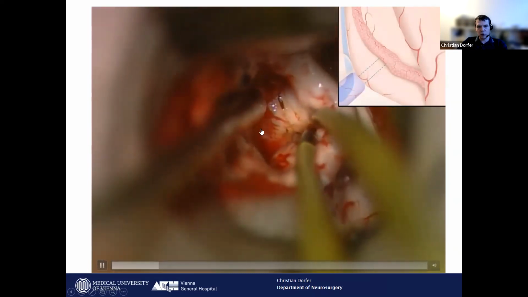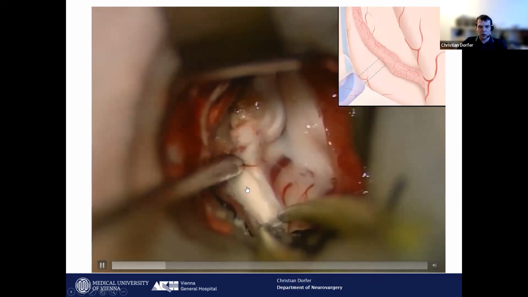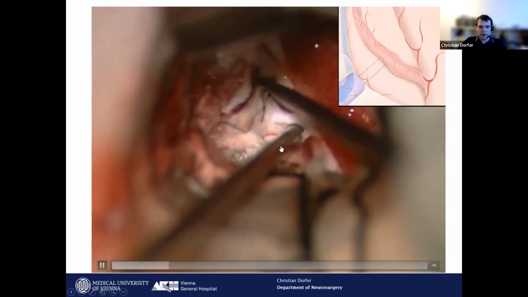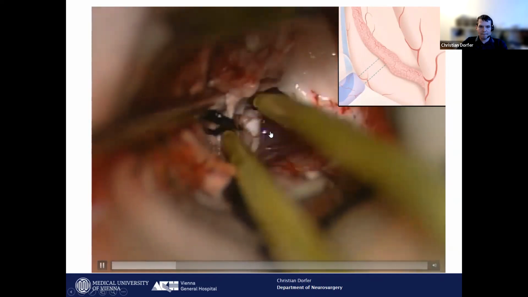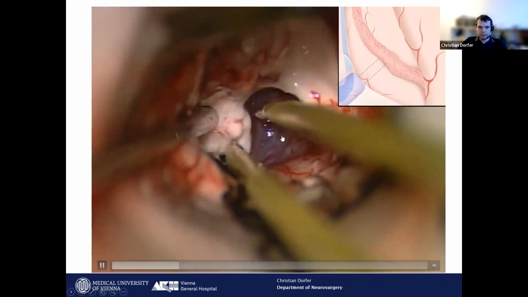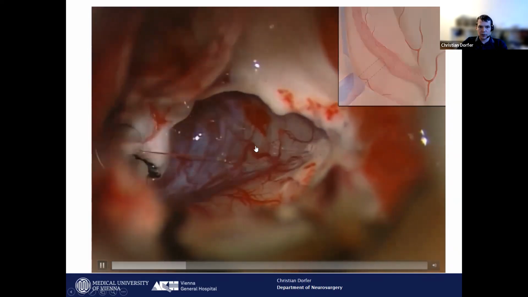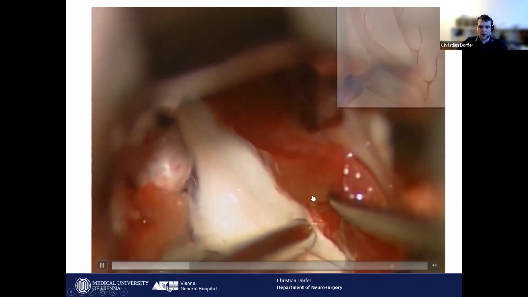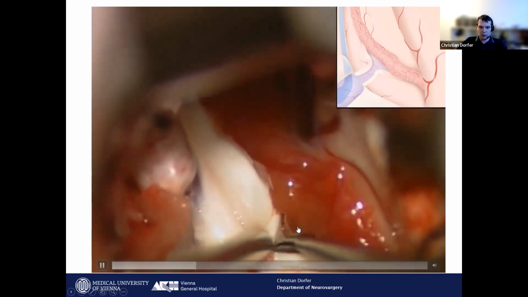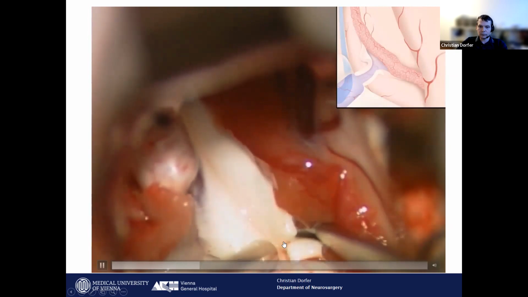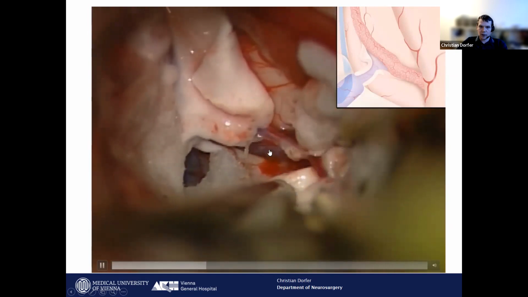This is very important. You have to get the surface of the interhemispheric surface of the splenium. You start suctioning the splenium until you can identify then the vein of Galen complex through the subpial plane. And then you have the fornix here, and you can beautifully dissect it. And then the surface of the thalamus comes into view.